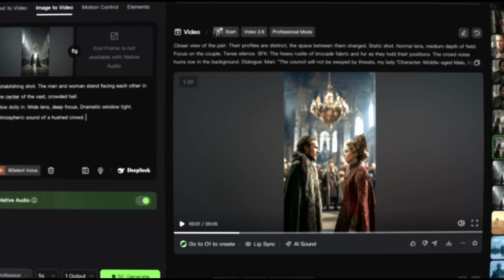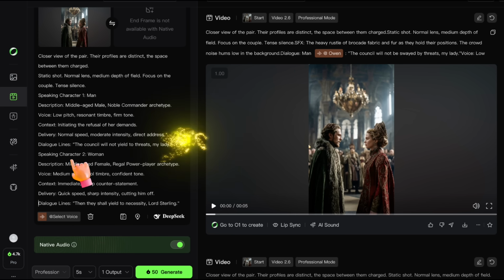Now I am going to show one more frame with dialogue. Let's head over to the frame 2 generation screen. First, upload your K2 image. Just like before, we're going to grab our action and cinematic details from the prompt and paste them into the prompt box. But here's where it gets interesting. Let's check our dialogue script for frame 2. We can clearly see that both characters have a line of dialogue here. We need to copy everything, including the speaking character names and their lines, and paste them right into the video prompt area in Kling.